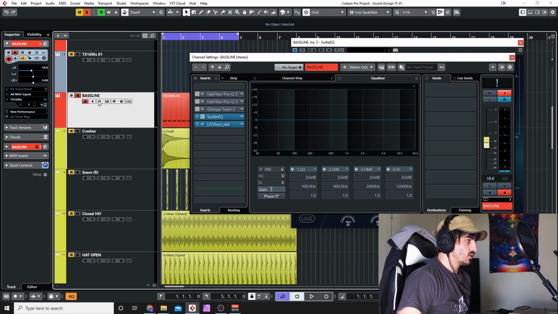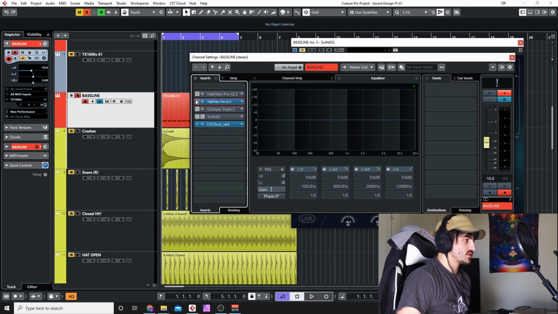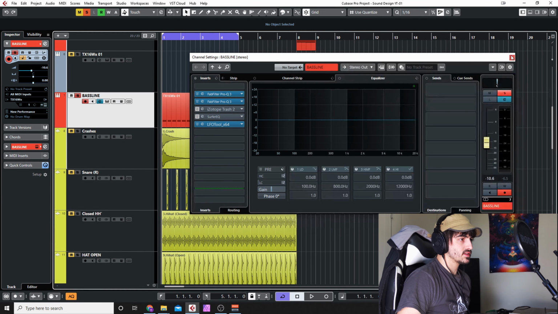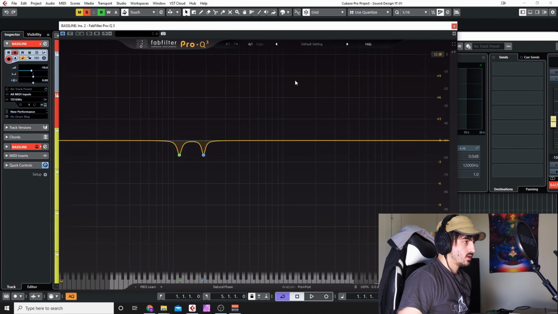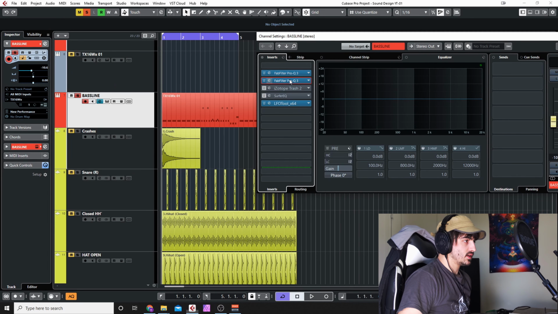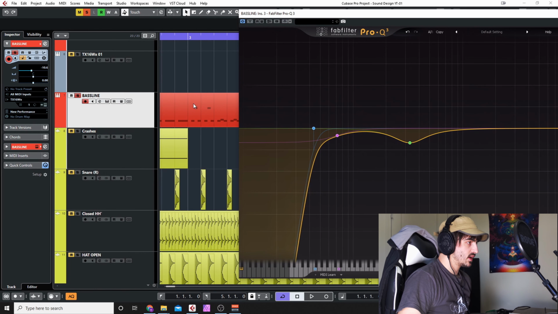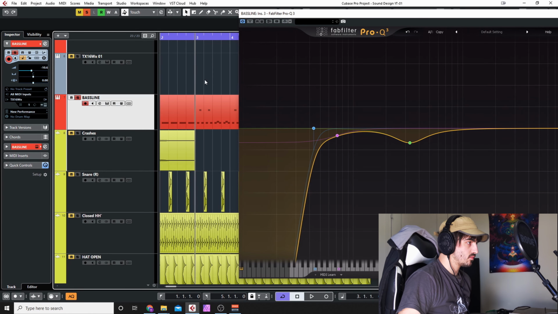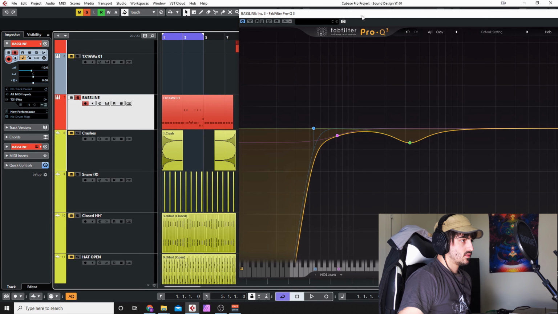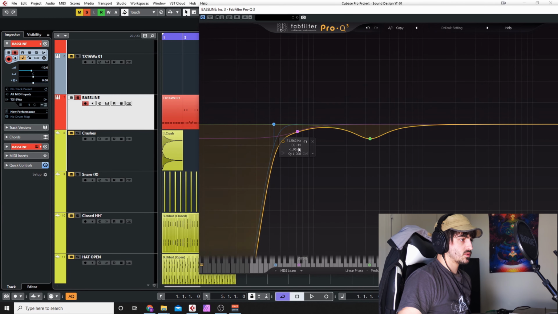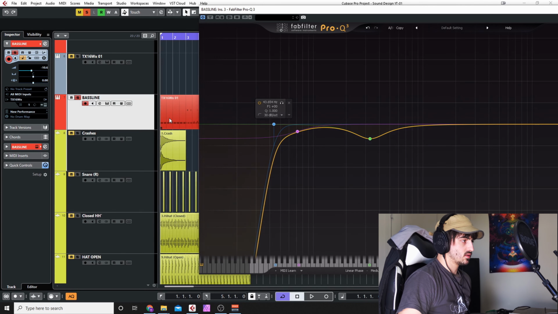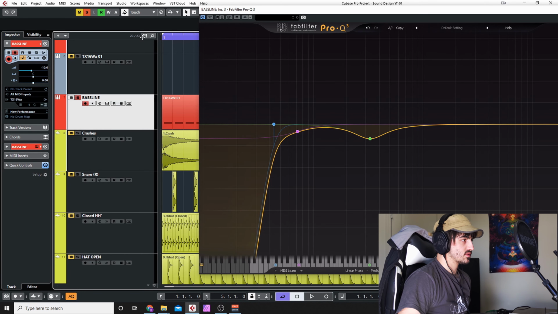But if we go back to our FabFilter, we'll listen to the problem first. As the bass groove or the bass note changes, we can clearly see on this analyzer that as we get to this part here at bar 3, the spectrum is going to change completely, and our EQ obviously remains for the first notes.